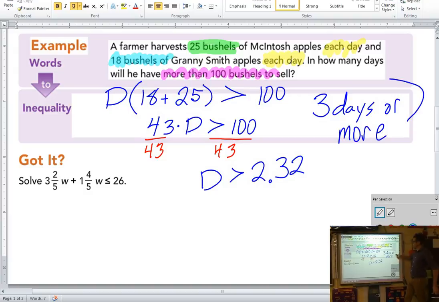Because I could wait more days and have more apples, but if I get greater than 2.3, now we could argue, well, I could go after like noon on the third day, right? So if I do 2.5, that's great. But we're going to talk whole days, entire days. You're either on the farm or you're at the market. Any questions?